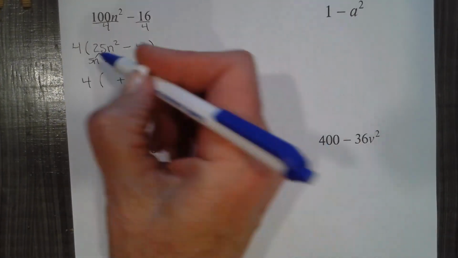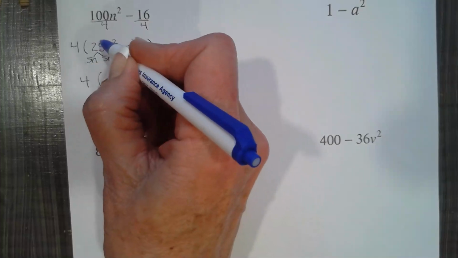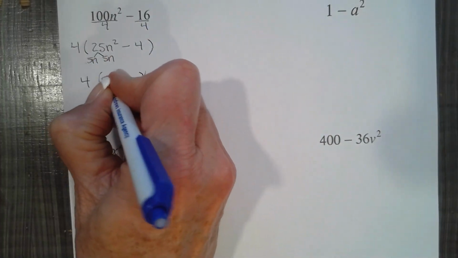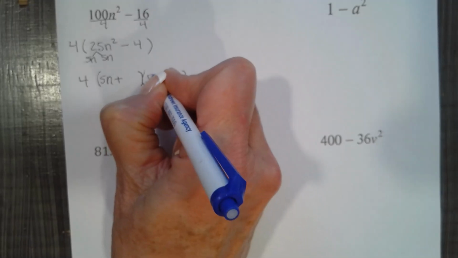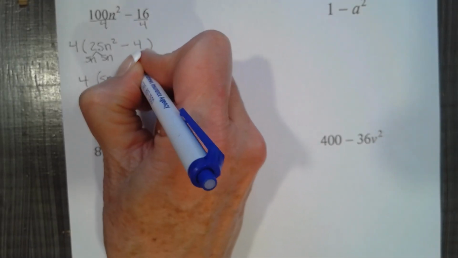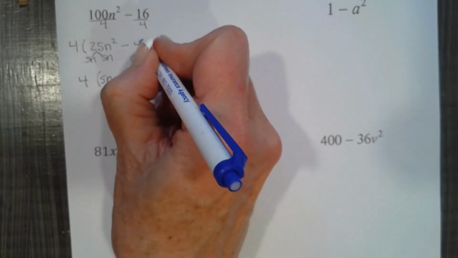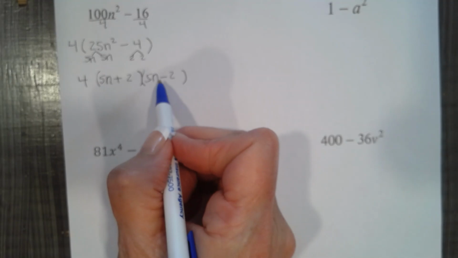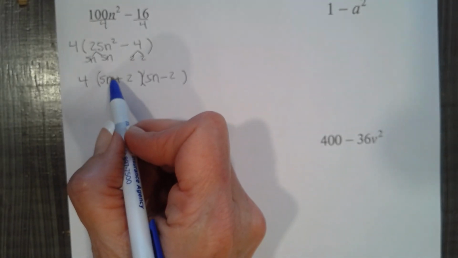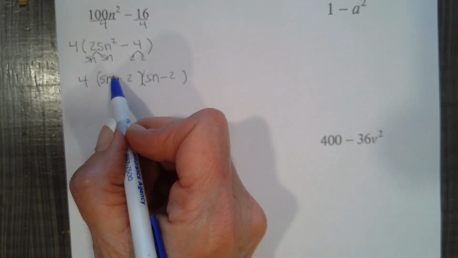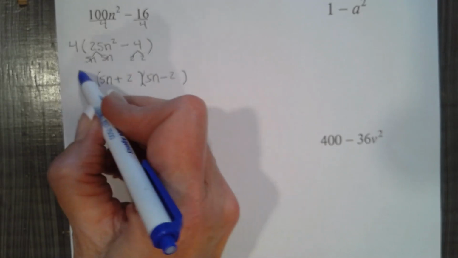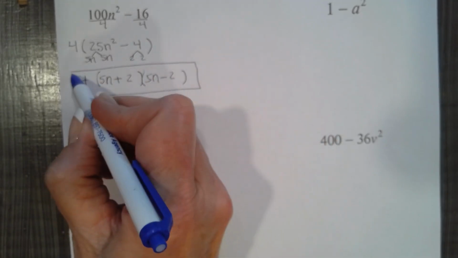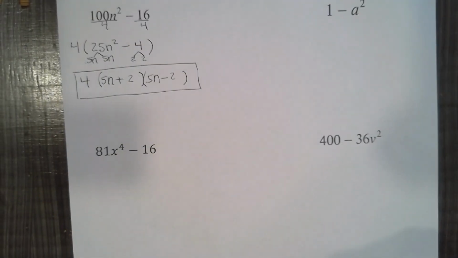Okay, so first, this is the first term, so the 5n's go in the first slot. Perfect square factors for 4 are 2 and 2. Last term goes in the last slots. We cannot factor these anymore. One indicator that they can't be factored anymore is because this has a power of 1. There's no way to break an n down with a power of 1. Okay? All right.